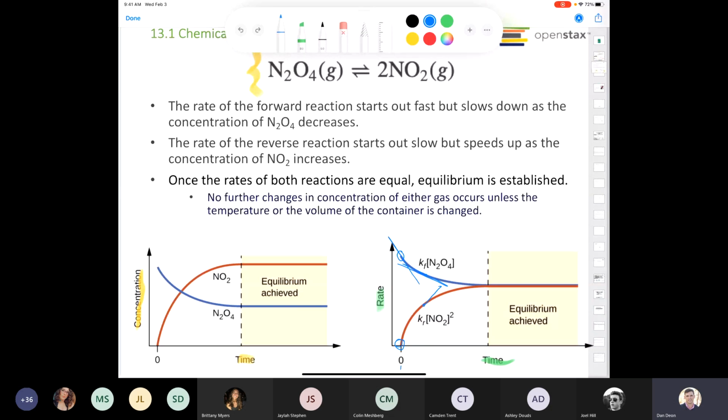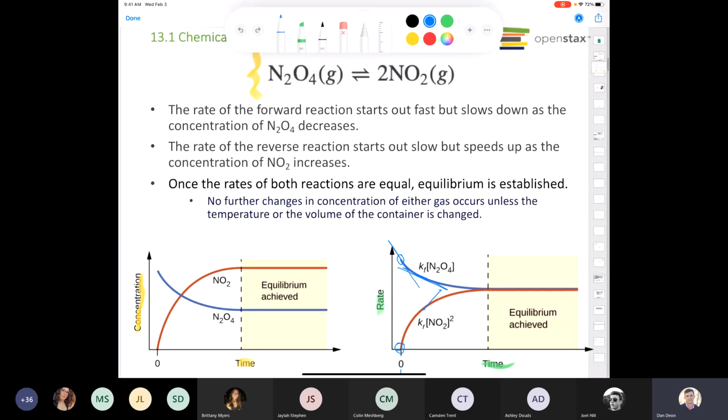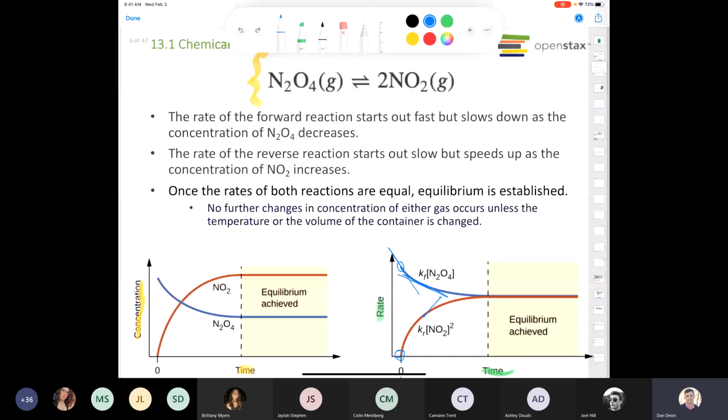If we think about what I just said in terms of concentration, and I find that for students, concentration is sometimes an even simpler way to look at it. Look, if you're like, I don't follow you 100%, Mr. Dion, watch carefully. You start with just this. That's all you've got. You went to the store and you bought some N2O4. They were all out of NO2. You just went to Safeway and you bought some. I'm kidding. But anyhow, that means when you start, all you have is N2O4. At time equal to 0, you have none of this. 0. You have no NO2.